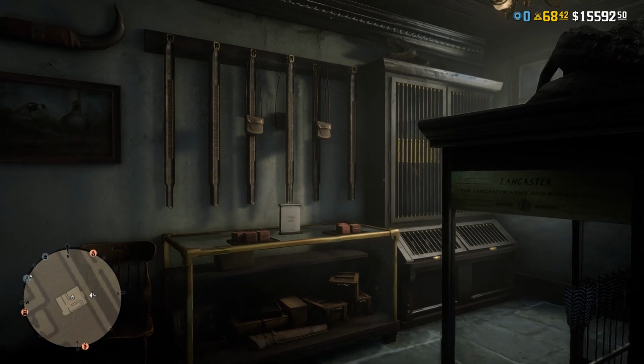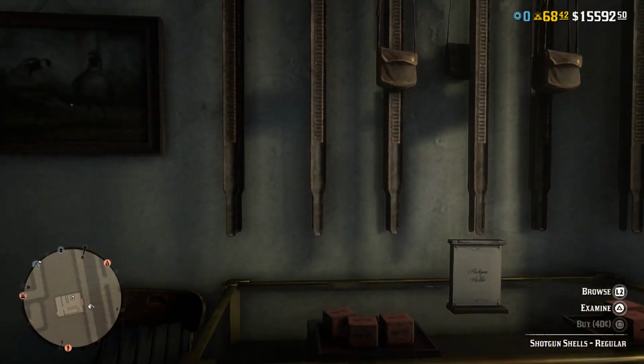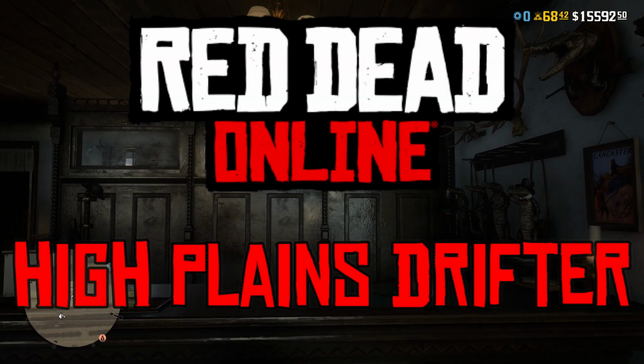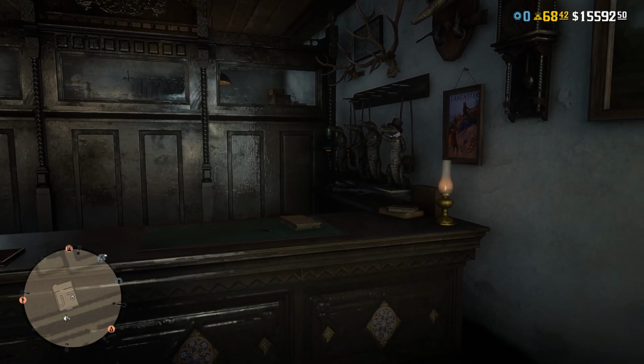Today we're playing Red Dead Online and we're doing another outfit guide. Today's one has been requested a ton, and it's going to be Clint Eastwood's character of The Stranger from High Plains Drifter. Definitely one of his best Western films. And if you haven't seen it, like always, I definitely recommend watching it.